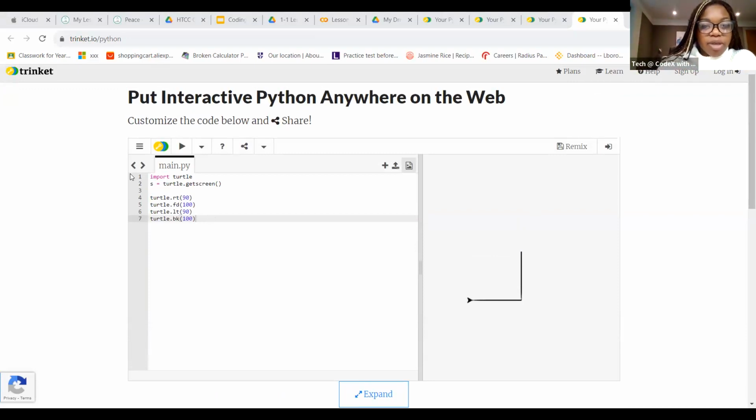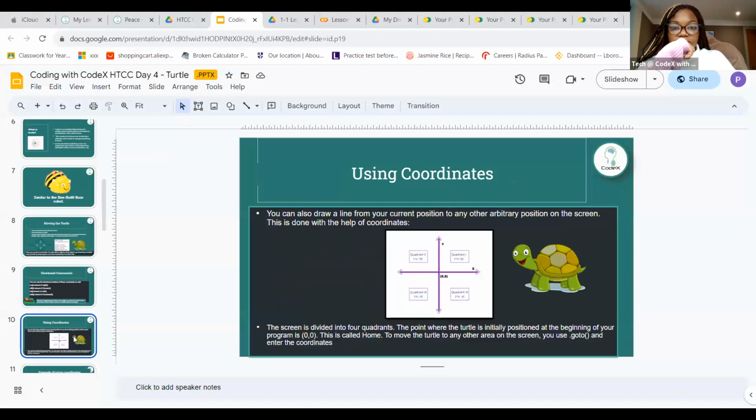So I just asked you guys to copy and paste the code and draw this shape here. All right. Thanks, Jamal.